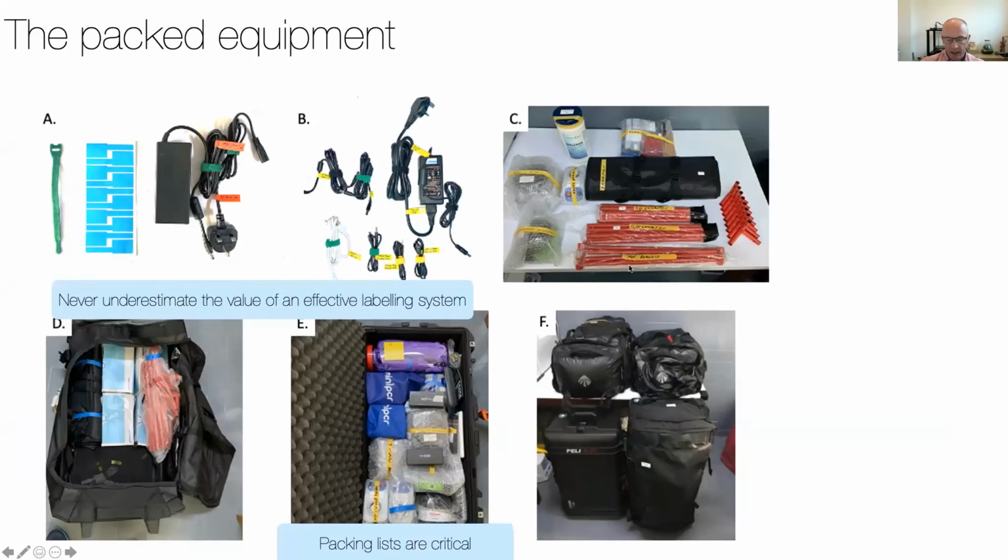So this is what the equipment looks like, packed up. One thing, this plays to my rather obsessive nature in labeling things. Something we found very important when you're deploying these sorts of technologies to the field repeatedly, packing them up, moving them to places, is having an effective labeling system. It may seem silly, but having the wrong cables or not being able to find the right cables at the right time can mean that your sequencing trip is completely destroyed, or you need to waste 2 days traveling around the country to find a very specific cable to connect one piece of equipment to another. Packing things in a way that makes them very easy to identify, using packing lists, is critical, so that you make sure you don't leave anything behind.